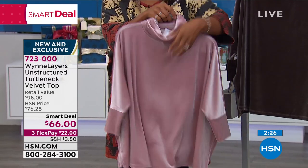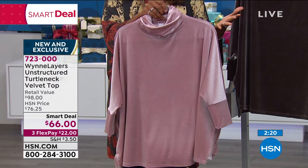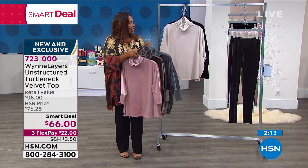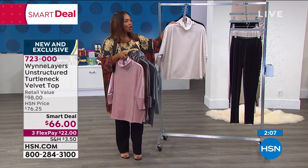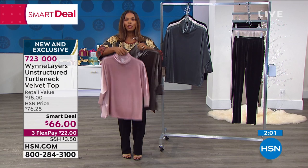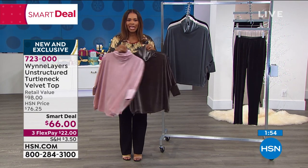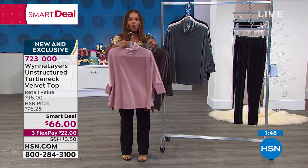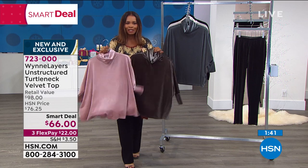I like that you mentioned that, because it gives you options to the way that you want to adorn yourself. I look at these pieces in the wood rose, the dark olive, this dark slate — don't forget the oyster and the black. A lot of you are loving those two as well. You can even see our backdrop here with our Christmas trees and the lights — our homes are beautifully adorned for the holidays. We want to step up to the plate as well. Even though we want to be comfortable, we can't just wear our regular sweatpants. These allow us to do that and still get everything done.